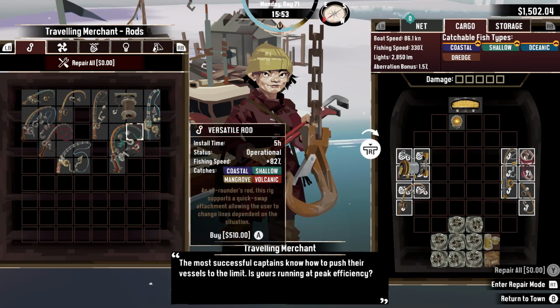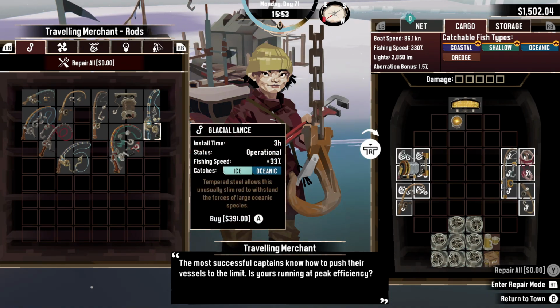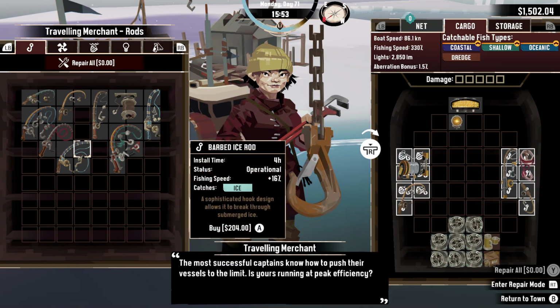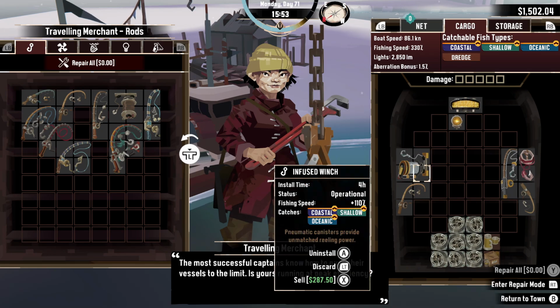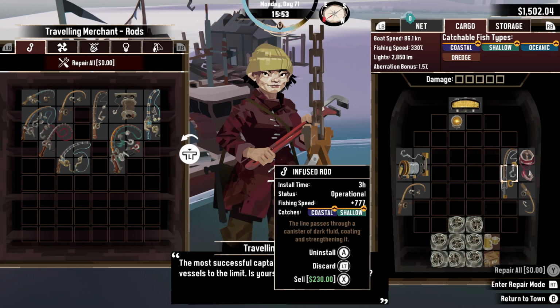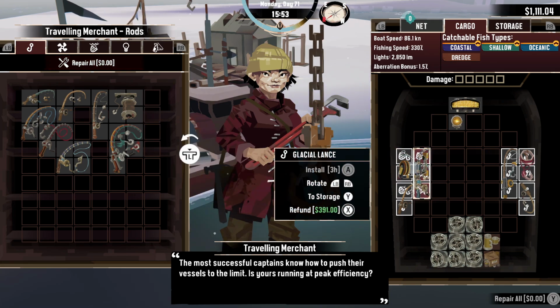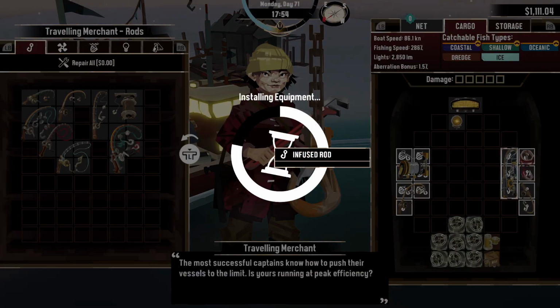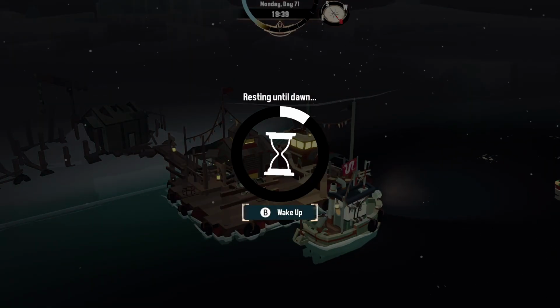Shipyard, ice fishing. That's not ice. Barbed ice sucks. This is ice and oceanic. Why would I not want this one? This one is just ice. And it's plus 16. This is ice and oceanic and it's plus 33. Coastal and shallow. Ice and oceanic. I'm gonna get this one. To storage with you. Also, I'm gonna need to take a little snooze.